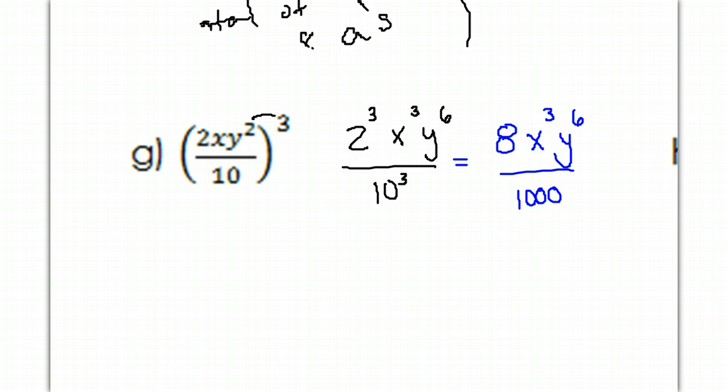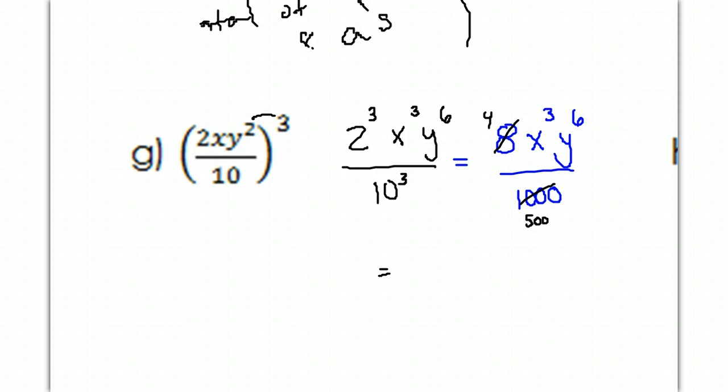You should be able to see that we don't need to do anything with the x's or y's, but the 8 and 1,000 need to reduce. And before you start freaking out, it's just reducing 8 and 1,000. All we got to do is kind of divide them in half as long as we can, and hopefully that'll get us there. So even though 1,000 is a big number, it's not too bad. So let's start by cutting them in half. 8 in half is 4. 1,000 in half is 500.